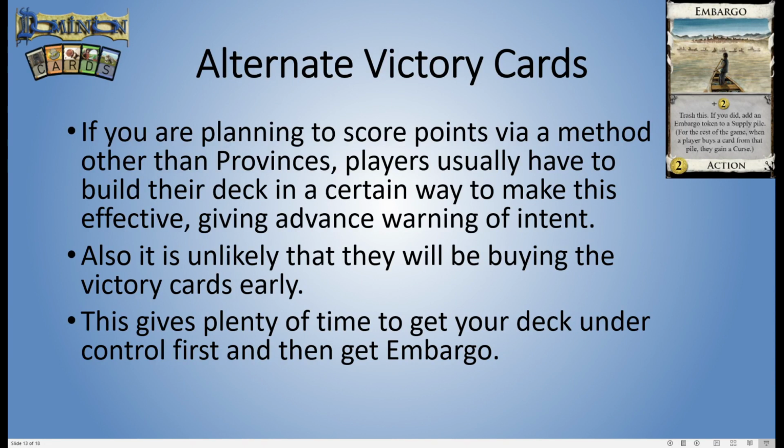In addition to that, it is very unlikely that they will start buying these cards very early, right? You're not buying Dukes anytime in the early game, that's for sure. This gives your opponent plenty of time to try and get their deck under control first and then go for Embargo. It's a lot easier to play Embargo and to justify buying it once you've already got your deck under control, as you also get the chance to play it a lot faster. You might even be able to gain and play it in the same turn.